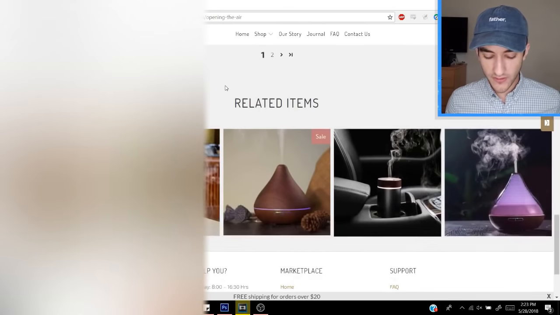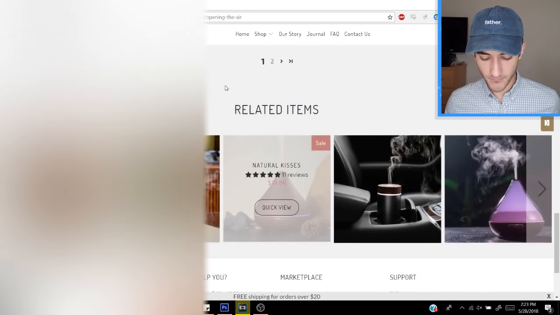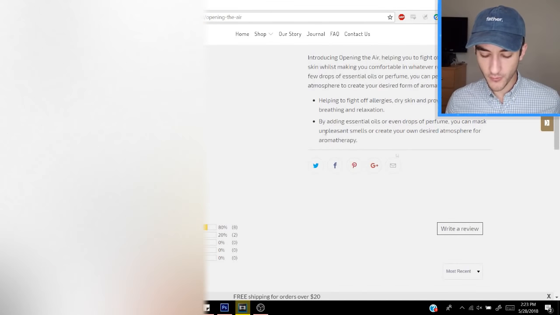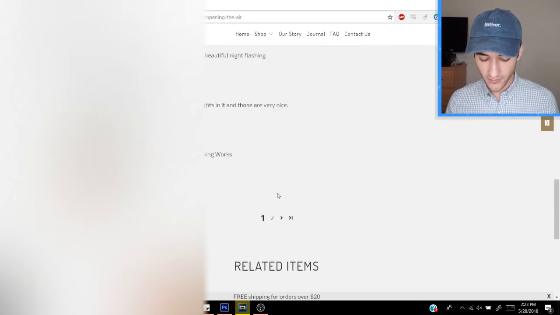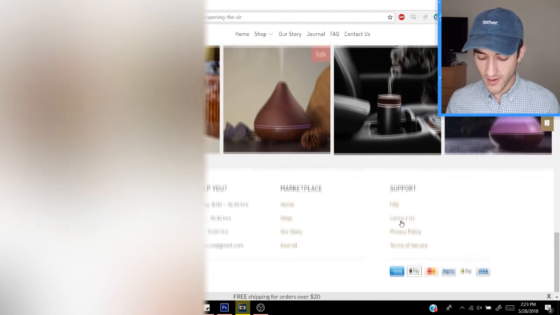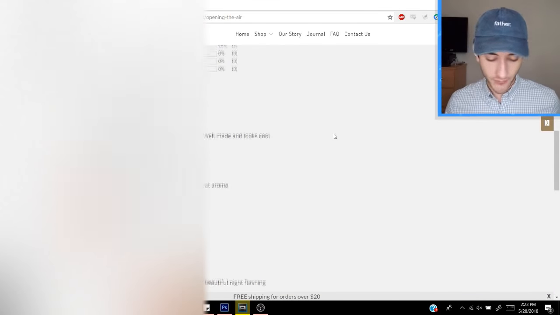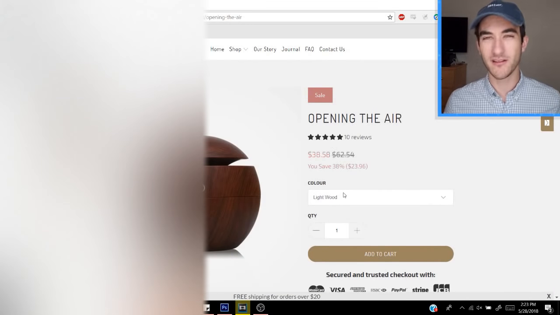Now, I definitely think that he could do some things better. Maybe having a different kind of cross-selling up here where he shows maybe some prints or some different types of decor around the house. But he's also got some related items down here to promote cross-selling. But anyway, if someone lands on this page, they're obviously wanting to better their home, right?